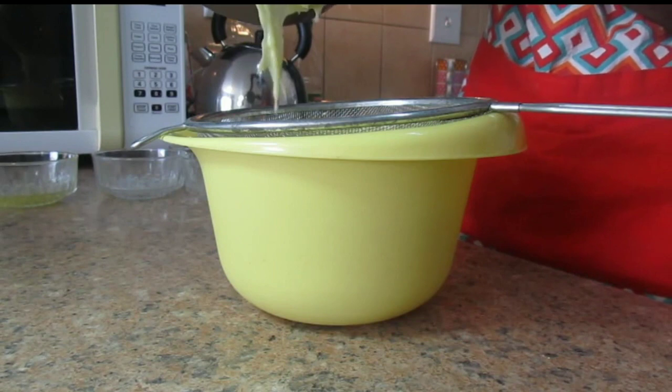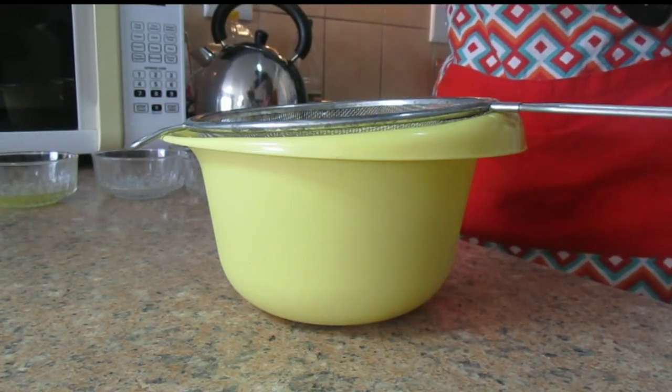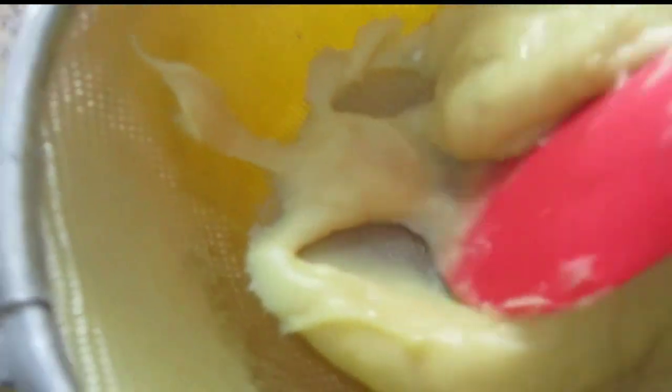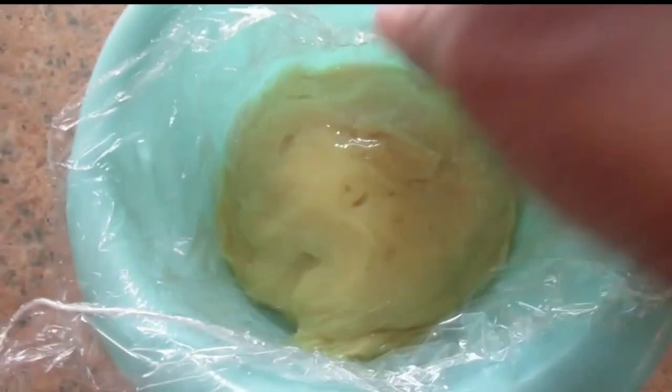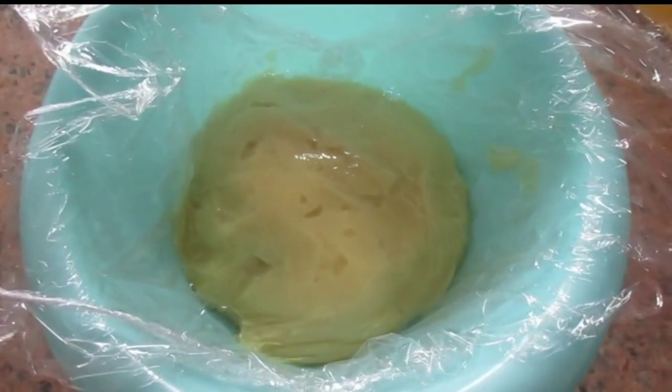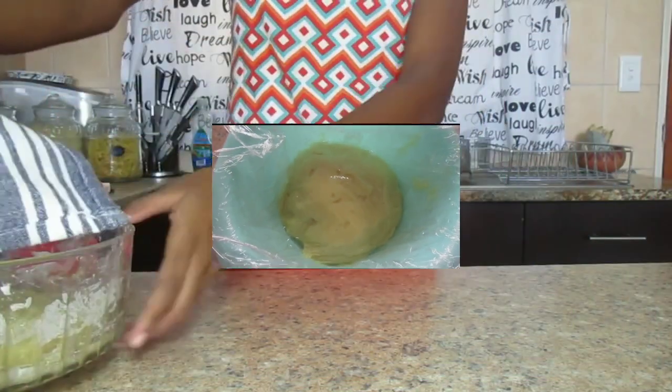It's pretty hot. You must be careful not to burn yourself. So you're just going to strain it like this in a bowl, and then you just cover it with clean wrap or plastic wrap. Make sure the plastic wrap touches the surface of our pastry cream. Then place it into the fridge so that it can cool down.